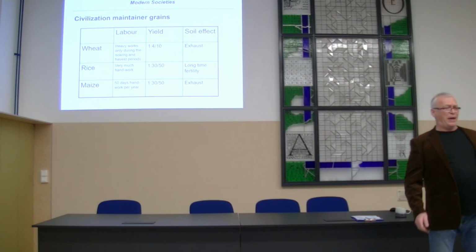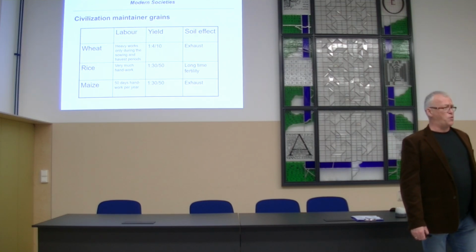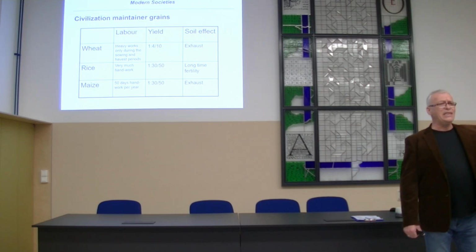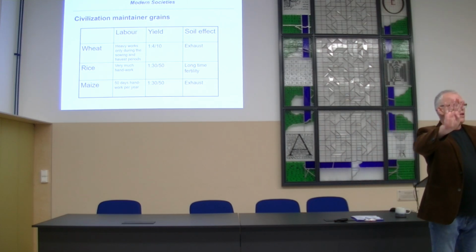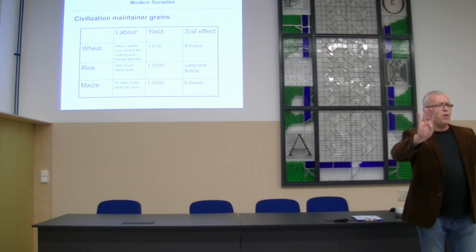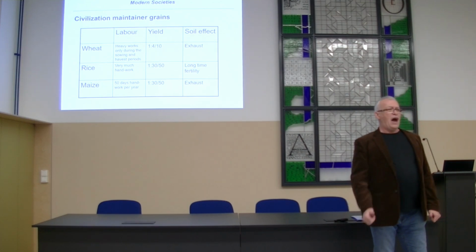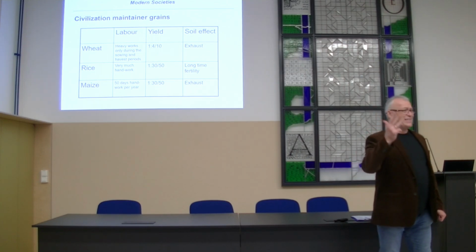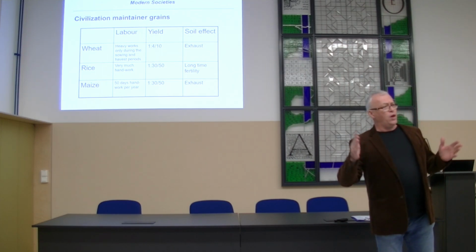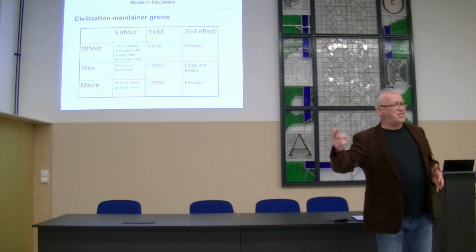Look at the second aspect, yield. Productivity is very, very moderate. Why? One seed generally produces 4. It's very limited. Because it is very important to pay taxes, royal taxes, seigneurial taxes, and taxes for the Roman Catholic Church, and to save a large part of the production for the following years.